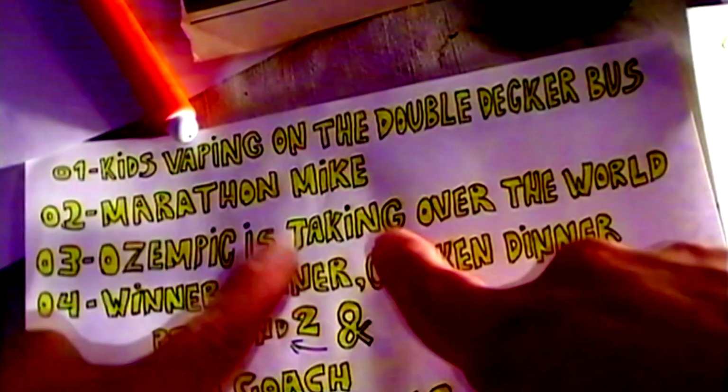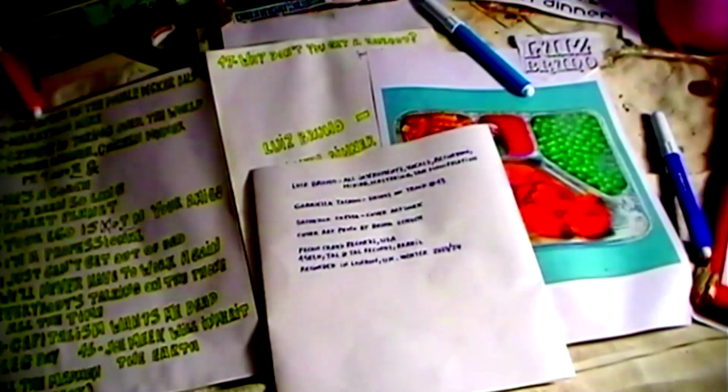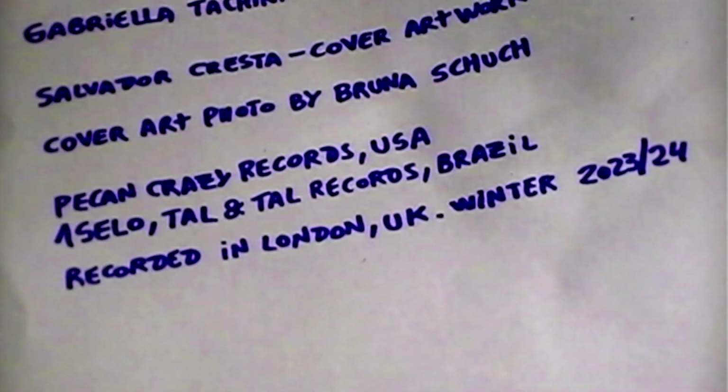Now we are listening to track 3, Ozempic is taking over the world. Here is the design for the tape edition. It was bad already before.